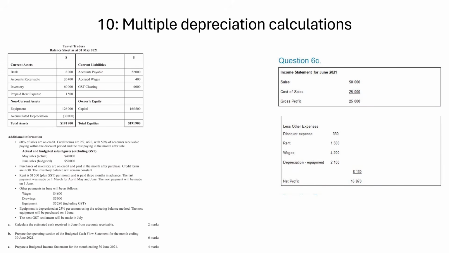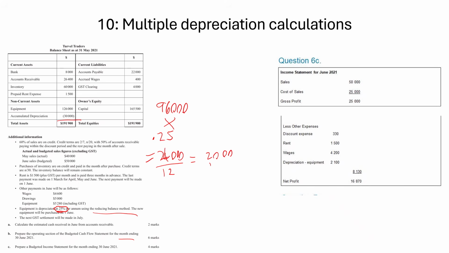If you have to calculate depreciation for an income statement to work out an expense, you might have to do multiple calculations. So if we look at this one here, we need to work out how much depreciation are we going to cop for the equipment. It tells us right here, we're working on 25% per annum using the RB method. So if we go upstairs here, equipment less our ACDEP, that'll give us a $96,000 carrying value. We multiply that by the RB rate and we get 24,000, a quarter of 96. We're doing our reports on a monthly basis. So therefore we're going to divide that by 12 and that's 2,000.